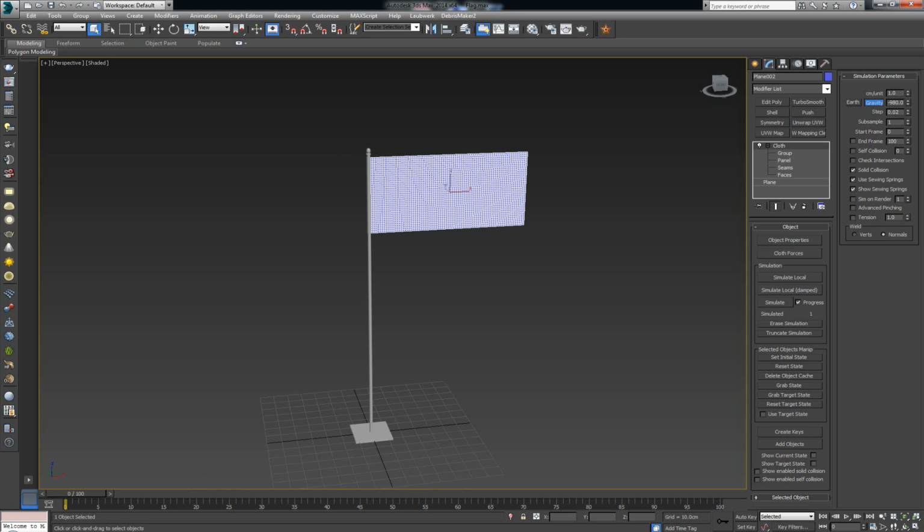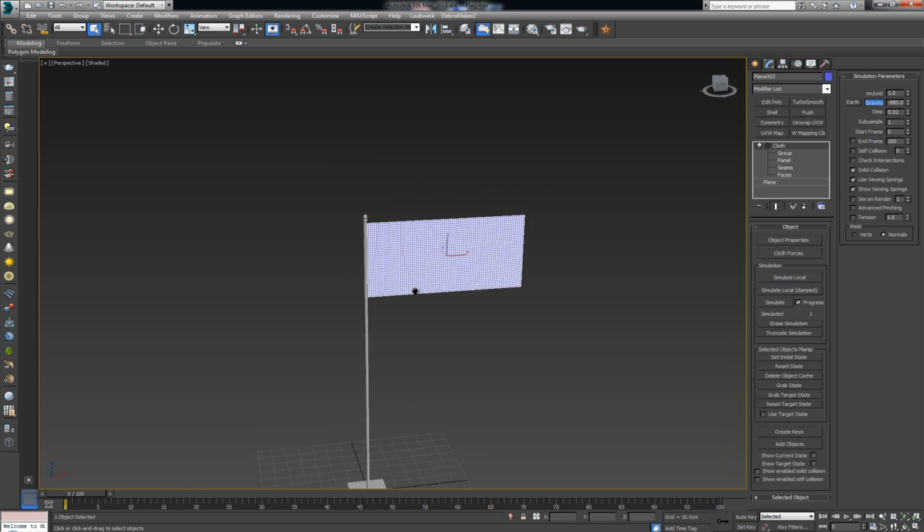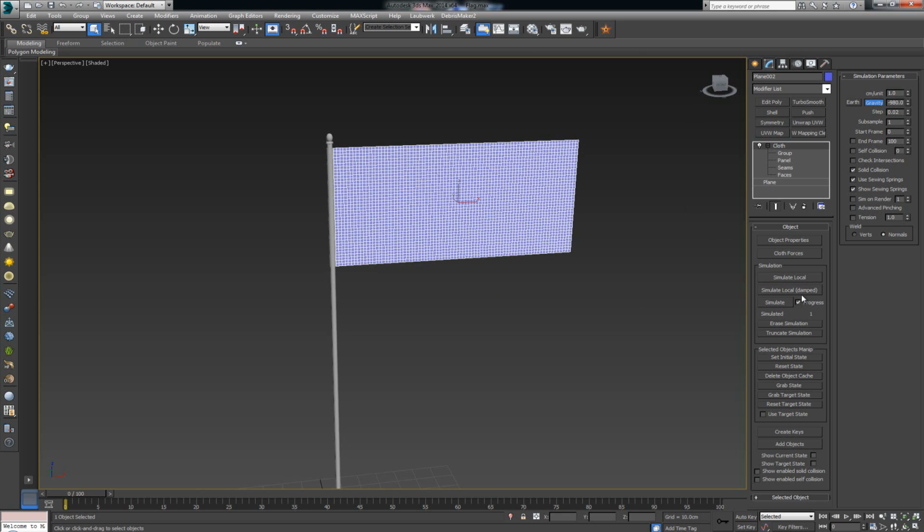So let's see if that's going to be the case in our model. In order to see this simulation play out, I can click on simulate local or simulate local dampened. So I'm going to try with simulate local and see what happens.